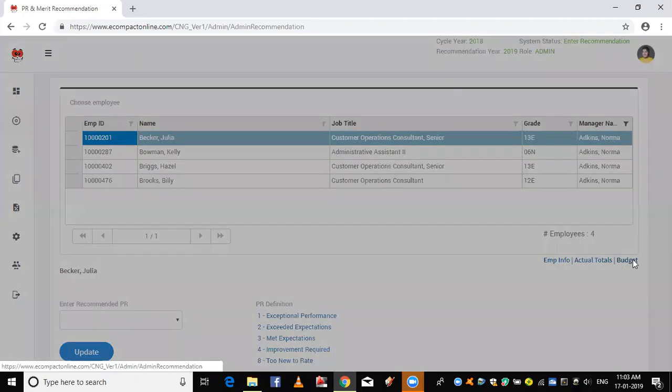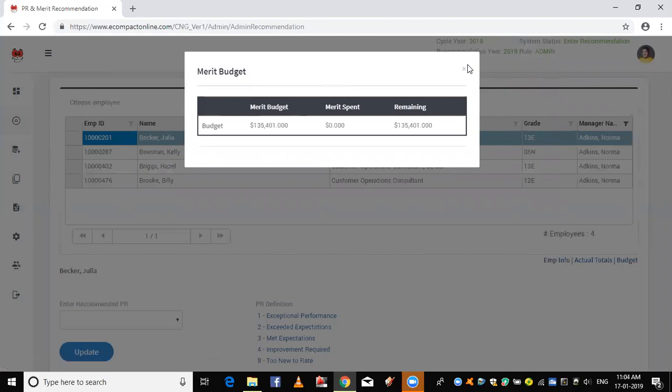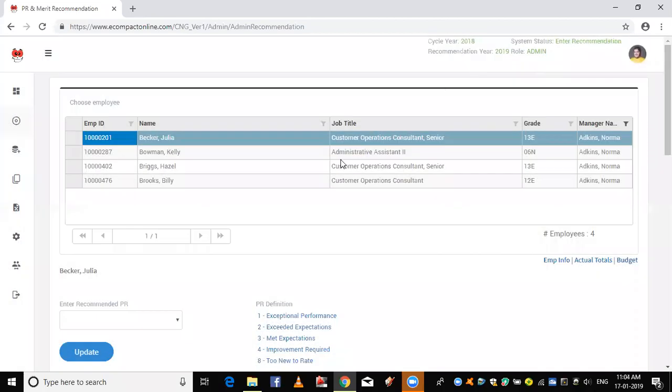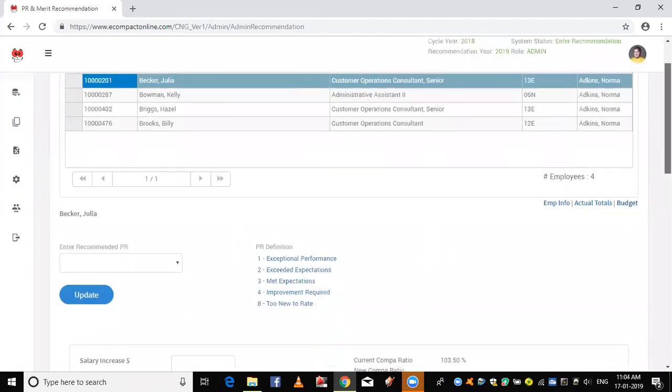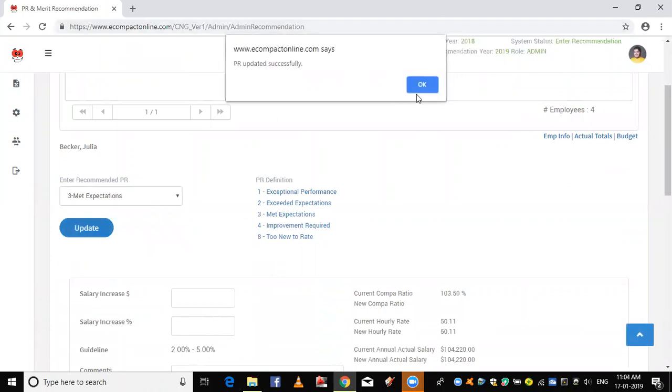We can view the budgets, and we move on to provide recommendations. We provide PR. PR is updated successfully.